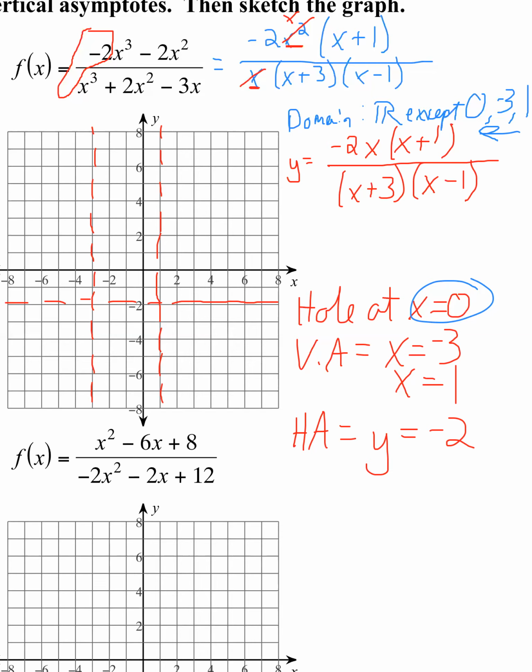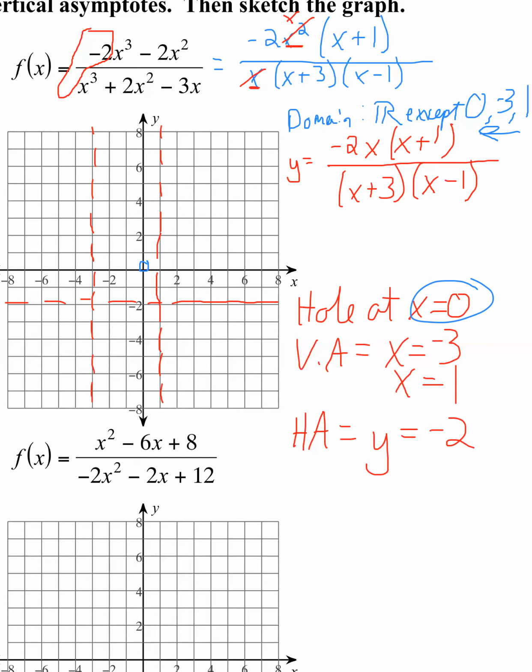Whatever makes the numerator turn into 0, that's going to be my X-Intercepts, right? So in this case, if x were 0, it would turn that numerator into 0. Now don't forget I have a hole there, so if I plug in 0 for x, I get out 0 for y, but that's actually not part of my graph. There's a hole there, so I'm going to graph that by putting an open circle over 0, 0.